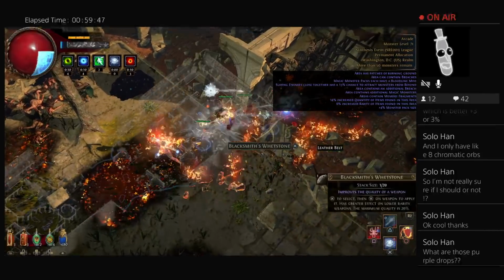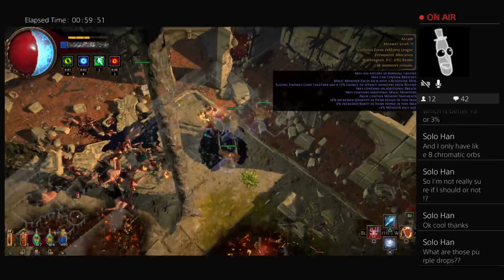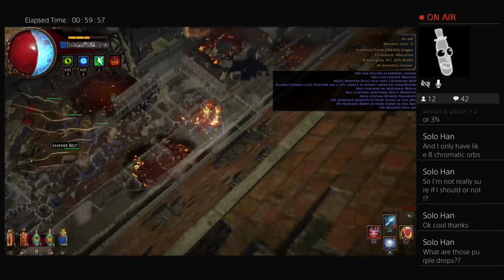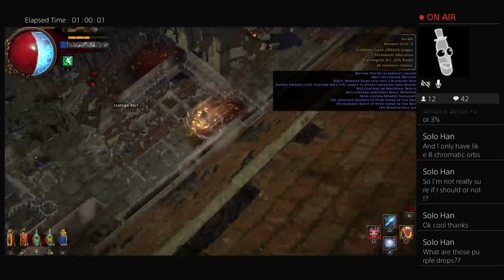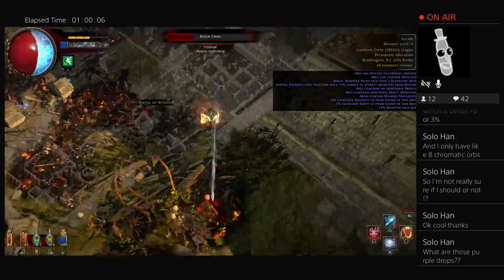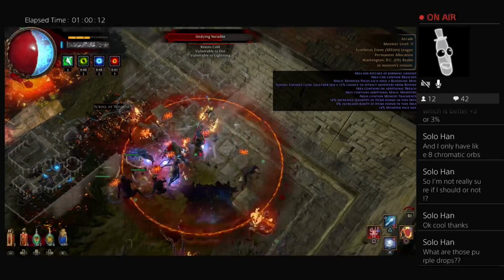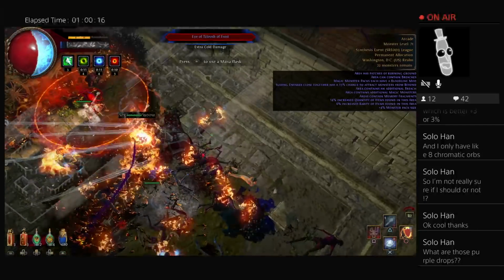So one thing you'll actually notice about a Shaper Influence map too is the ground's going to be torn apart, and it's going to have that little galaxy background that their different items have. Just another way for you to tell that you're actually in a Shaper influenced map. Typically you'll run into at least one Shaper item in a Shaper map.